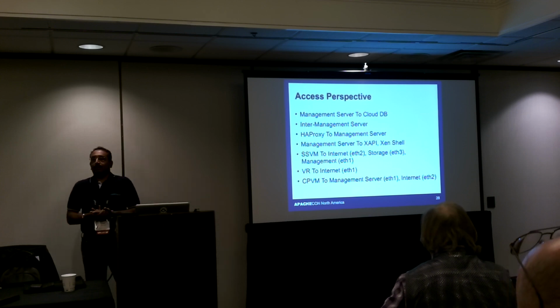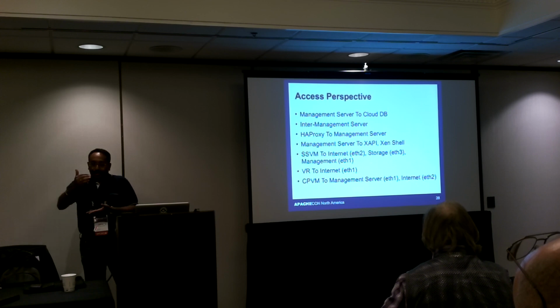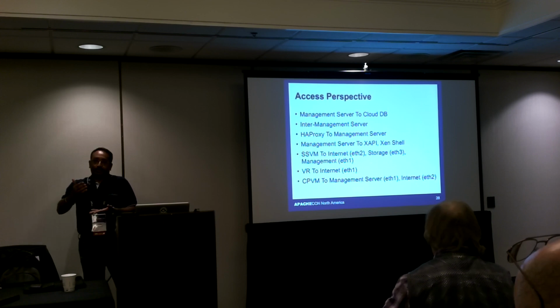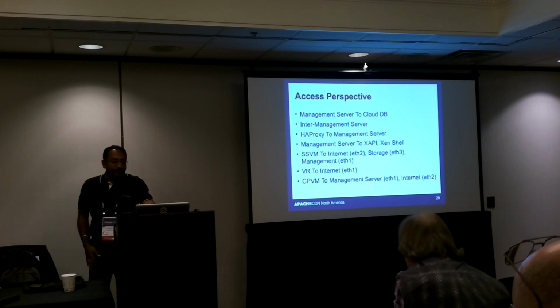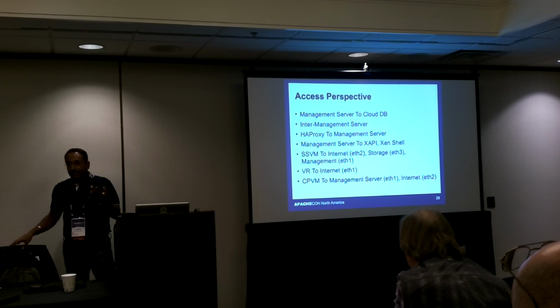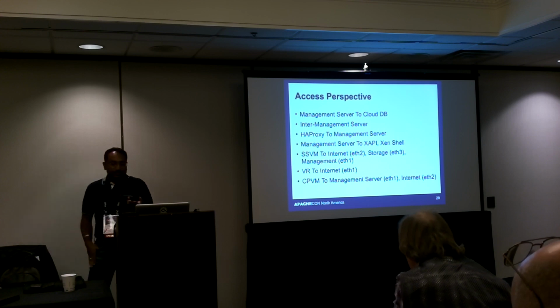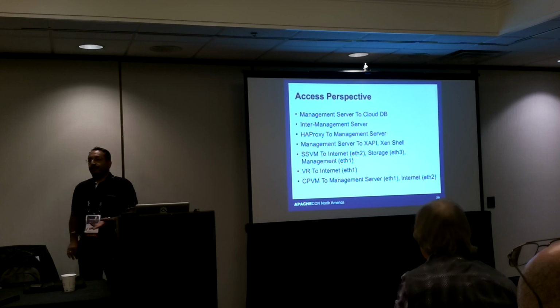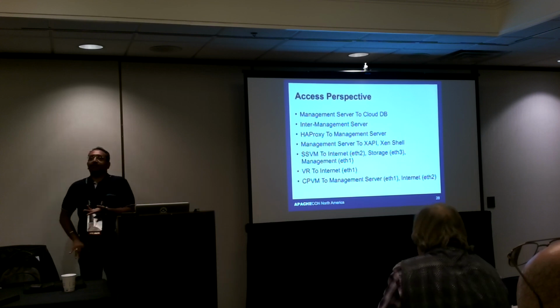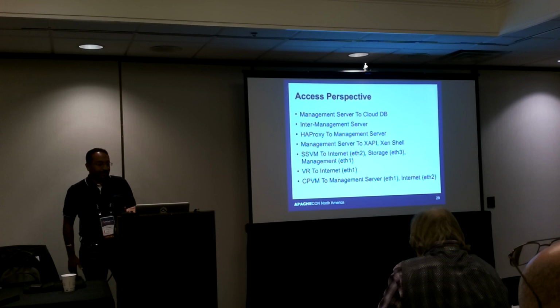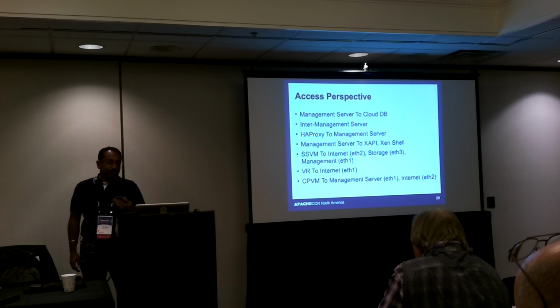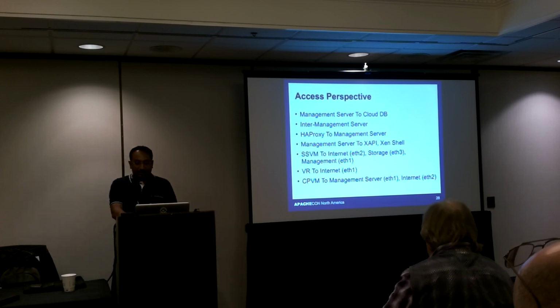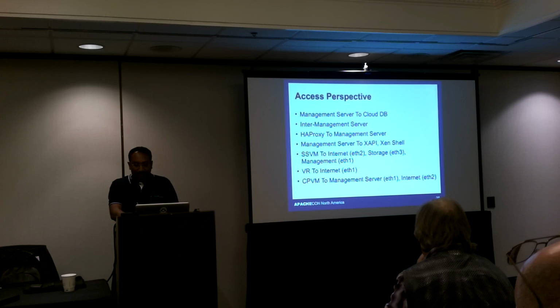Then in an SSVM, while we do have a check, check ssvm.sh, primarily what we need to see is that the SSVM is connectable to the internet via ETH2, to management via ETH1, and in case there is a separate storage network, it needs to be connected via ETH3. Then the same goes for CPVM: CPVM to management server and the internet.